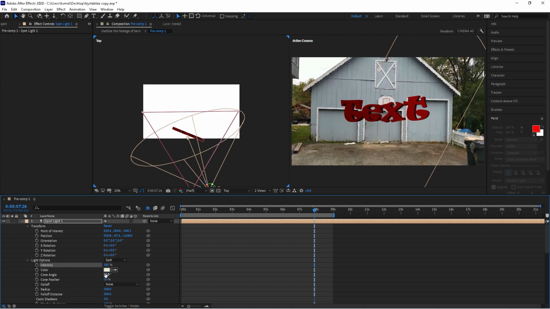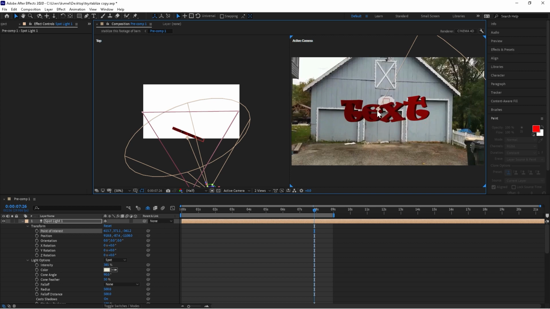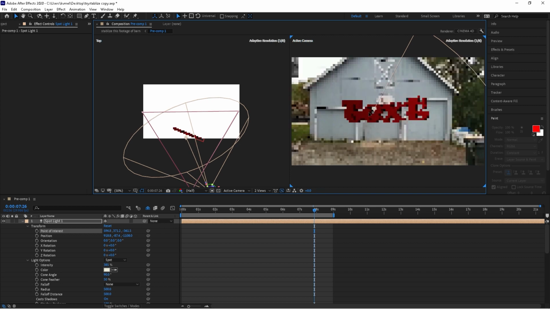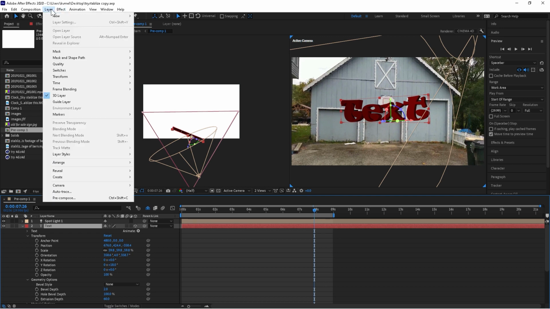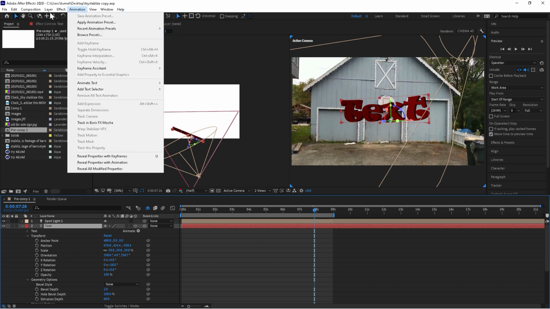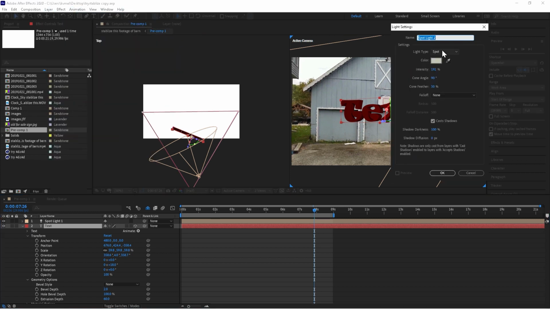Change the color, change the angle, change the feather, all these kinds of things. So once again, I've got it pointed basically at the right thing, but a little bit too high. So I might bring this back down again so that the point of focus focuses more on my text again. So now that I got the text lit up okay, I might add one more type of light, which is an ambient light. Under Layer, New Light. An ambient light is just sort of like light that bounces around the room, very soft light with no direction. It just kind of generally fills the atmosphere.